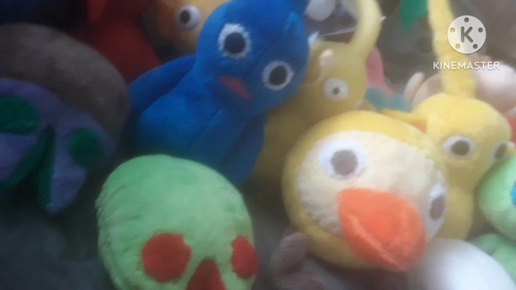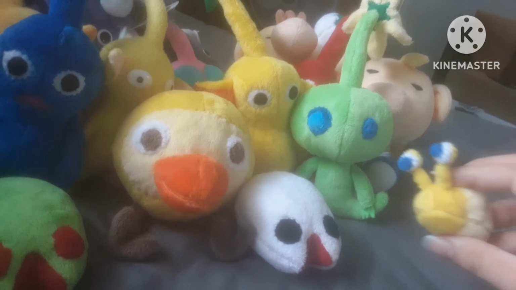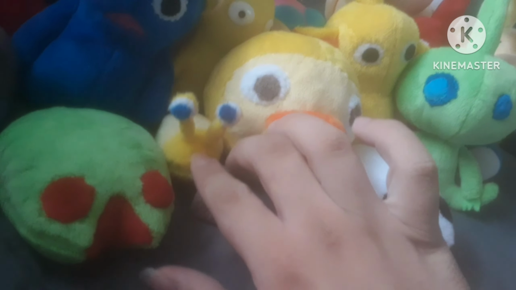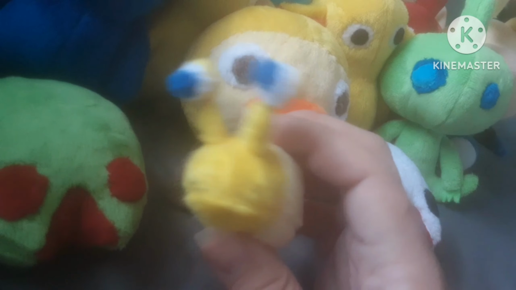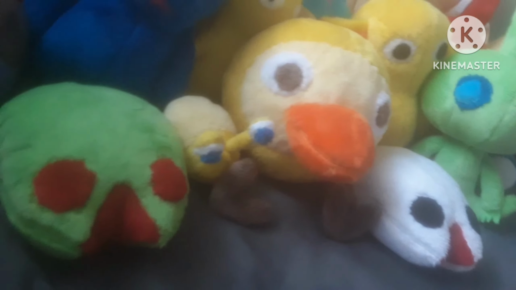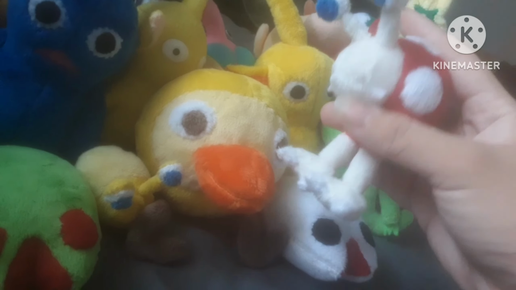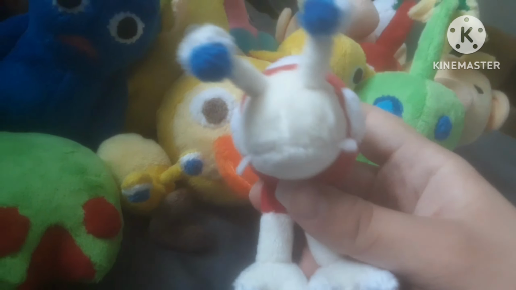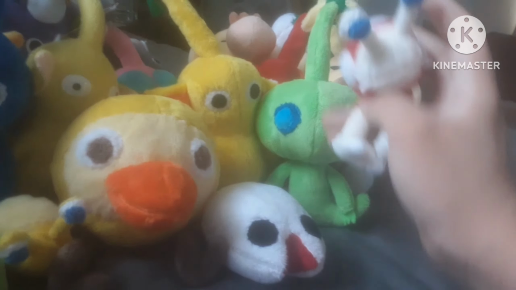Now three more enemies. I have five more plushies in total to go. The Bulborb larva, the smallest plush I made. I know I forgot the back, but I think it was worth it. You stay here, my baby. Now, this is the dwarf web bulb orb. This is very small, it's bigger than this one, but it's smaller than the glow Pikmin. Yeah, you sit right here.